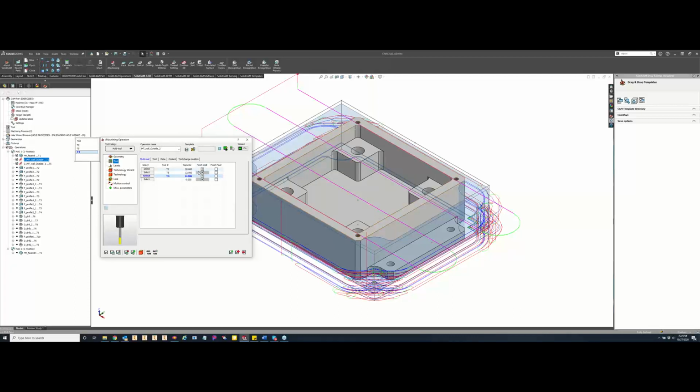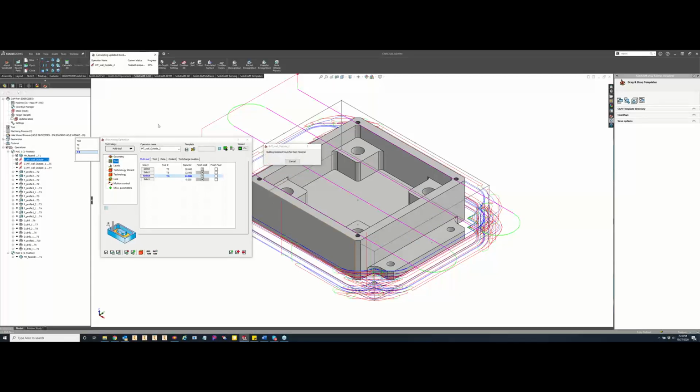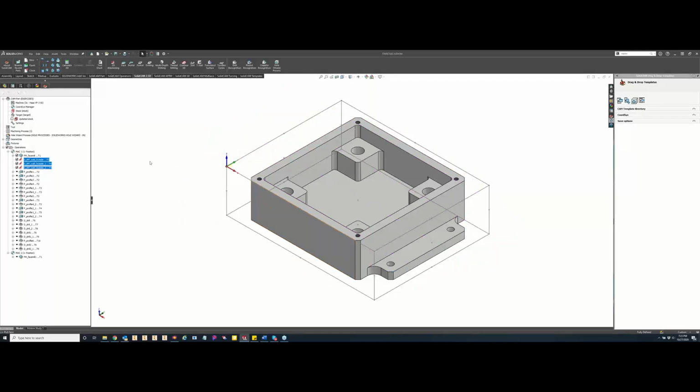All right, so now we have 20 stepping down to a 12, stepping down to an 8. We're telling it to finish. We can go ahead and simulate this. And what it's going to do is you'll see that it's calculating the tool path for each one of the operations. So even though we're doing all three of these tools all inside one operation, it is creating 3 independent operations over here as well. But the nice thing when we're using the multi-tool function is maybe on one of the tools I want to run a slower feed rate, or I want the wizard to be slowed down. I can do that right from inside there. And I'll show it once I get done simulating this here.